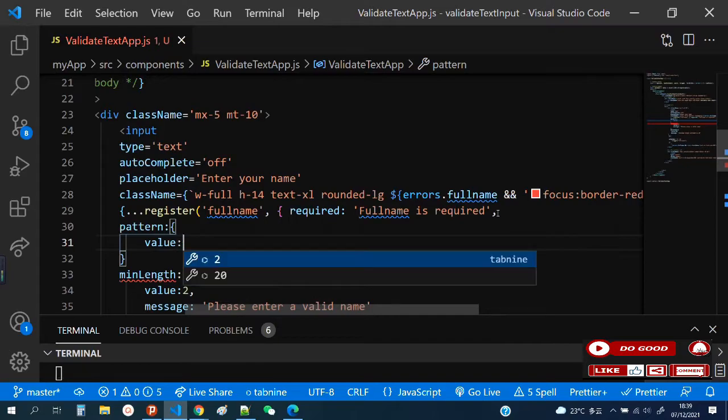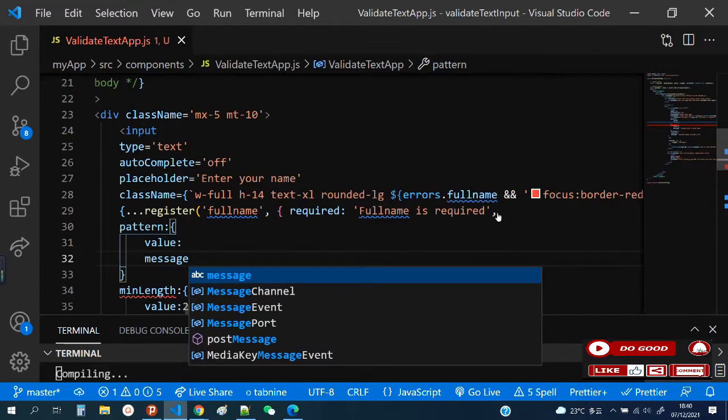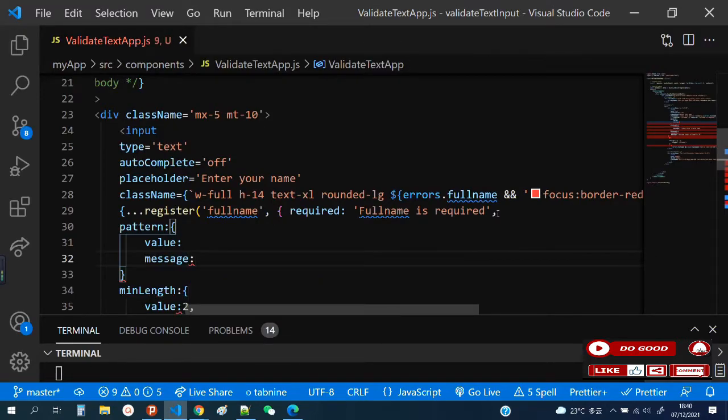Our message is going to be, please enter only alphabets. Now, what's the value? The value is the regular expression I was talking about.